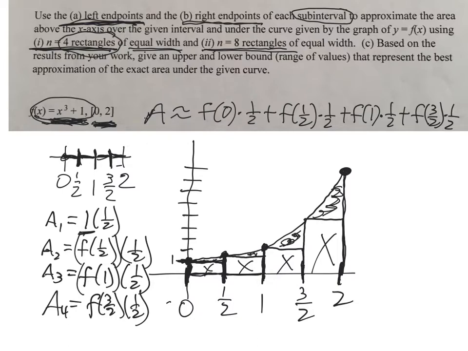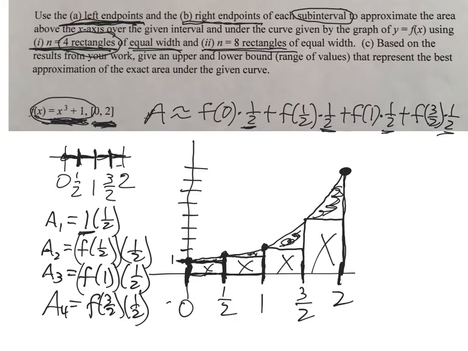Now you can kind of see where this summation notation will become fairly handy. But for now, there's only 4 parts. We're going to be calculating those anyway. So summation notation won't show up yet, but when we get to the definition of the definite integral, we will see that summation notation. Notice what is happening in each term, though.